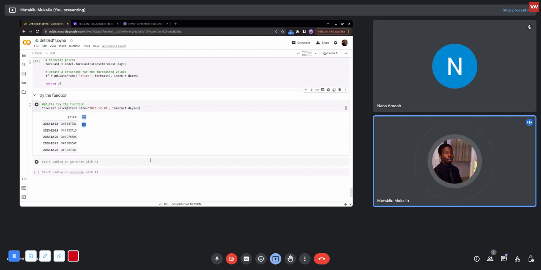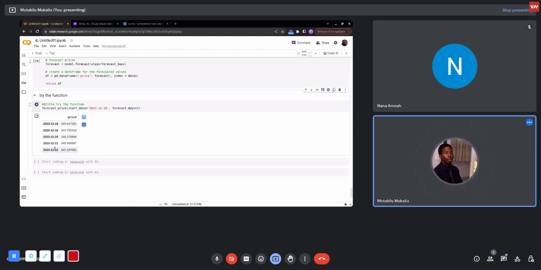Boom, and it works. So now we've been able to generate forecast stock prices for December 18th, 19th, 20th, 21st, and then the 25th. So that is next week.